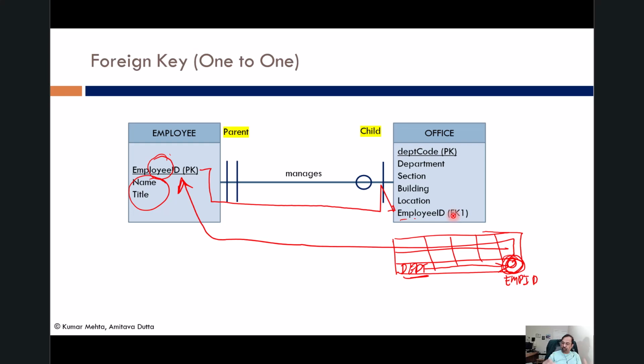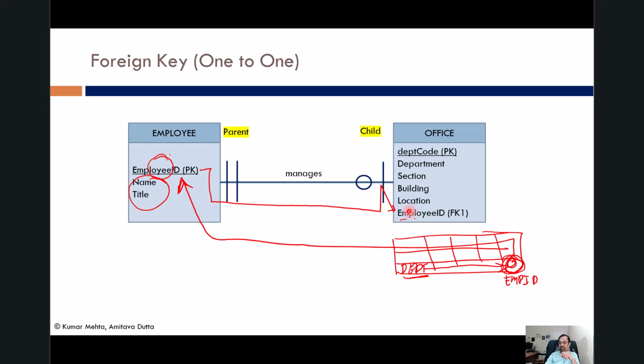Now, if you think back to something we discussed in the immediately previous lecture, we had said that every attribute in an entity has an attribute domain. Okay, so there are properties or restrictions on what values the attribute can take. So when I specify the attribute domains of these different attributes that constitute the entity office, when it comes to employee ID, I will specify not only that it's a foreign key, but I will also specify that it is unique.